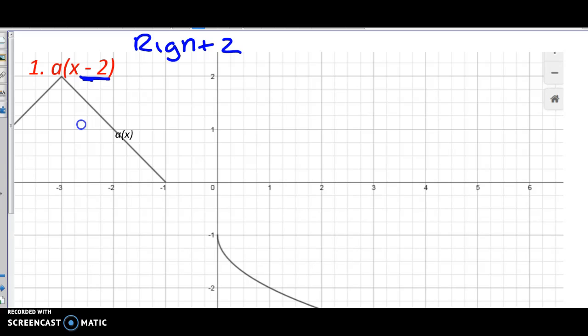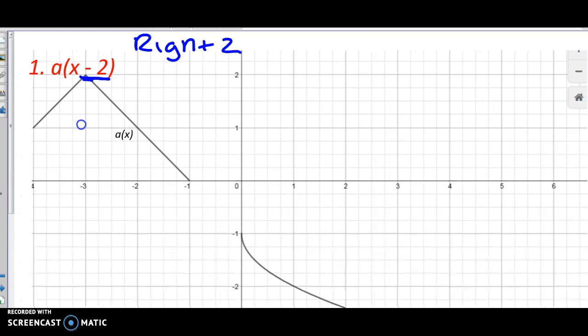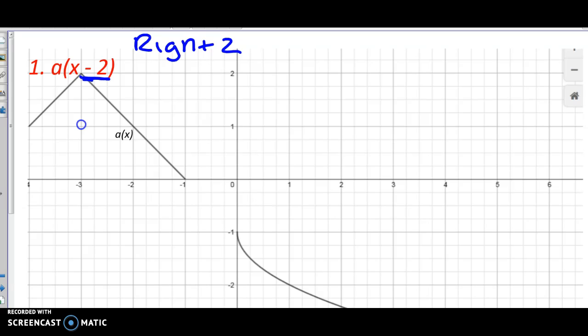So let's start with this quadratic, and my picture is kind of off. It's way off, and I'm sorry about that. Let's see if I can move it over. Okay, yours keeps going all the way, and this bottom point is at -5, right, on your paper. So if you were to move that to the right 2, the point that's at -5 would be at -3, so it would be right here. Okay, this vertex point is at -3, 2. It's going to move 2 over. So it's going to move 1, 2, and now it should be at -1.